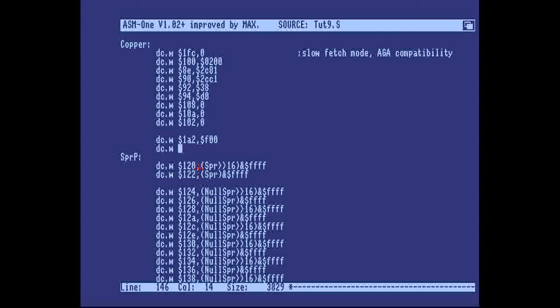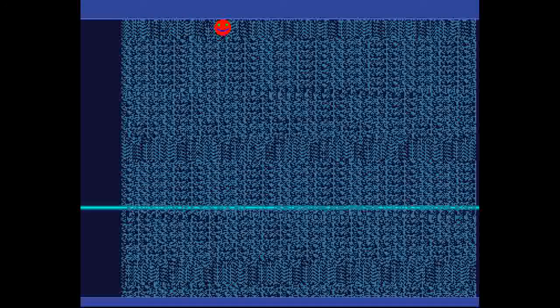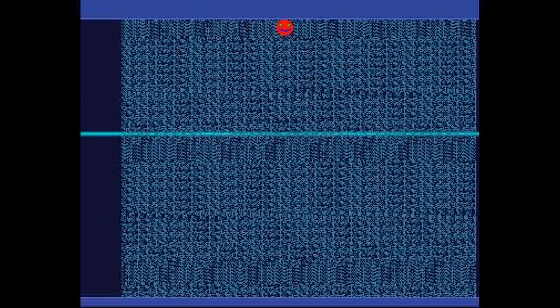Red. And see how horrendous it looks. Green. And blue. And this sets the 3 colors that are used for the first 2 sprites, sprite 0 and sprite 1. 4 groups of 3 colors. And this is the first of that group, so these colors are valid for sprite 0 and 1, and we're just using sprite 0. Enough talk, let's fight. And that looks horrendous enough.